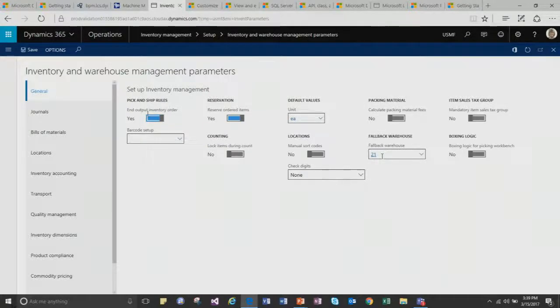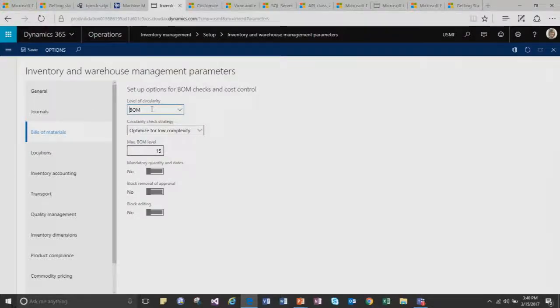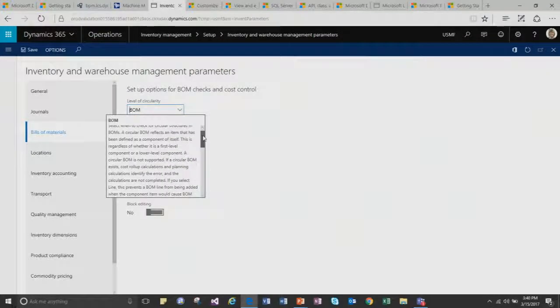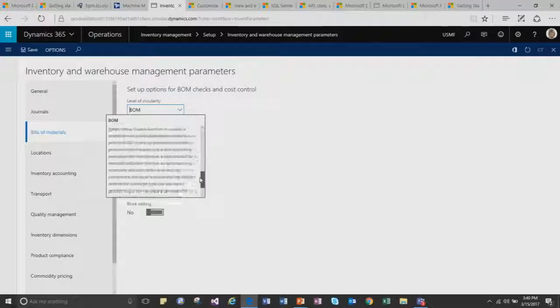But if there is help for a field, it will pop up and tell you what it says. If you look at bills of materials, we have some significant pop-up help about what you need to fill in.